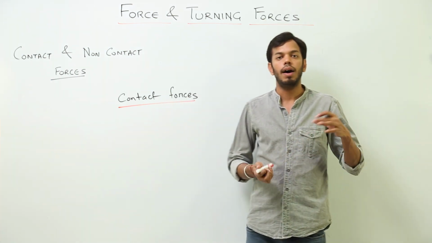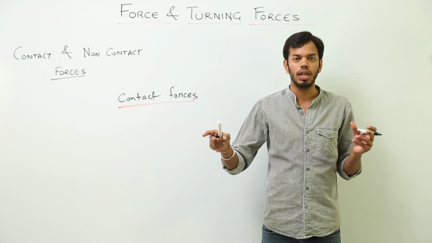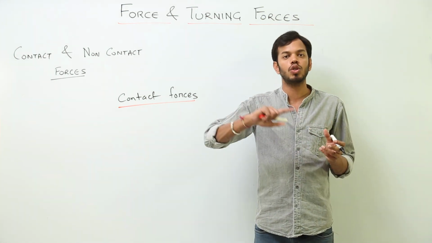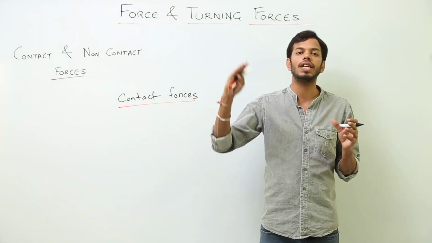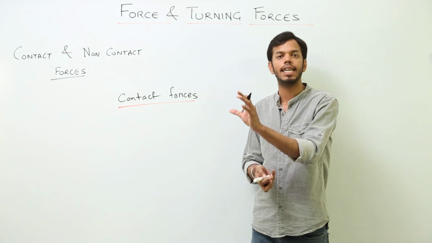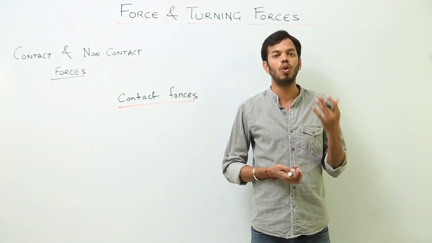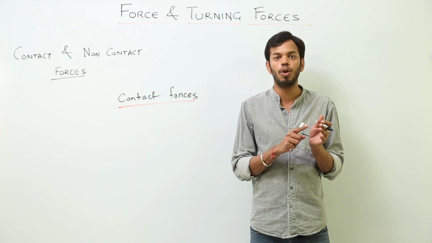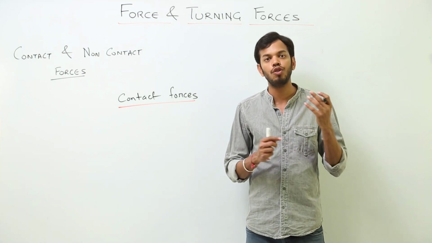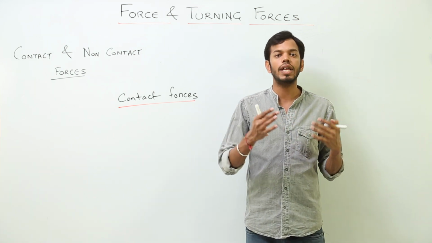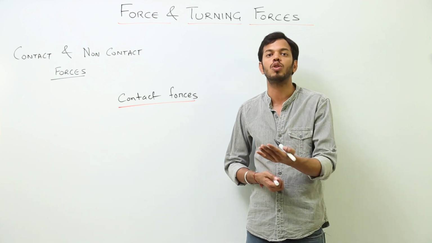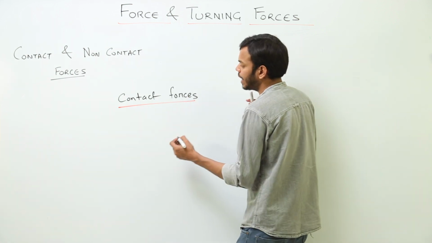For example, one ball is striking another ball. So this ball is applying force on another ball, doesn't matter if it is at rest or in motion, one ball is hitting another ball. Okay, so the force will be acting between these two balls, but they have to be in physical contact so that one ball can apply force on the other. So that is what we mean by contact forces.